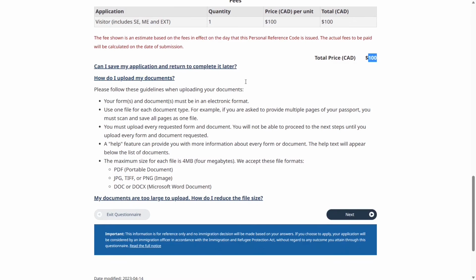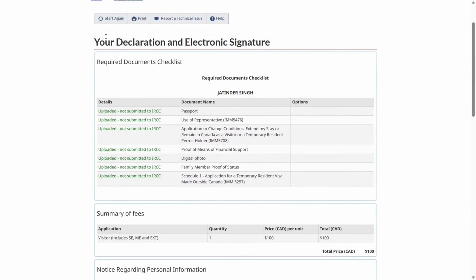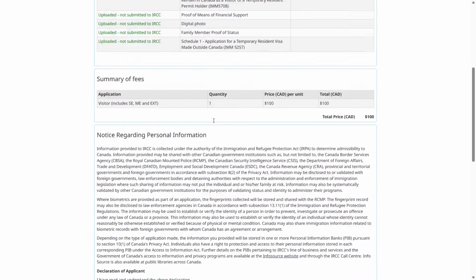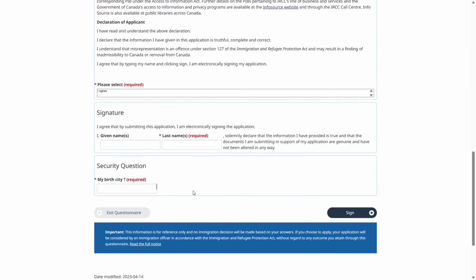Let's proceed next. Here is your declaration and electronic signature. Scroll down and click on I agree, and then you need to provide your electronic signature. Enter your given name and last name here. Then you need to provide the answer to one of your security questions.